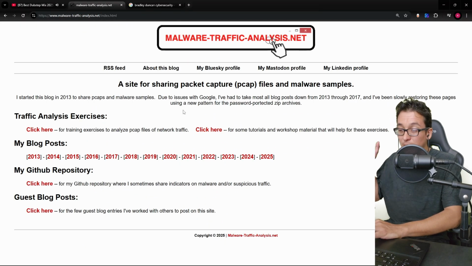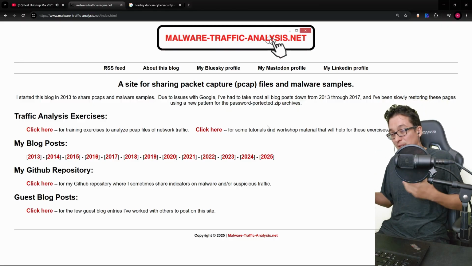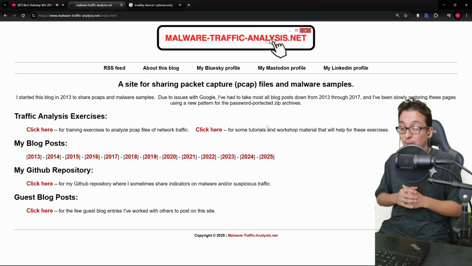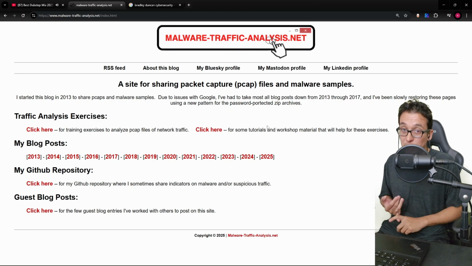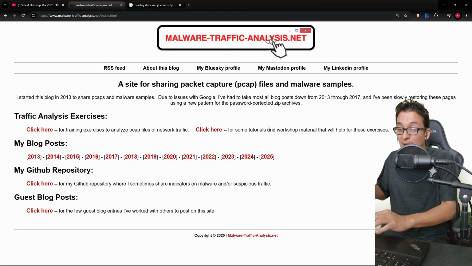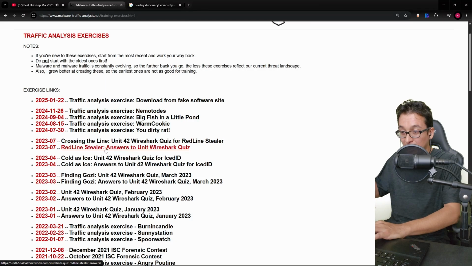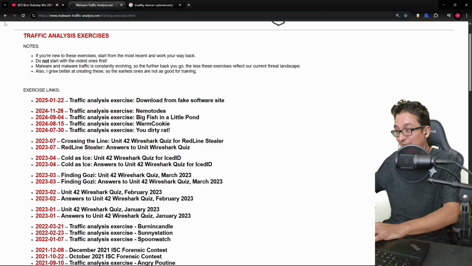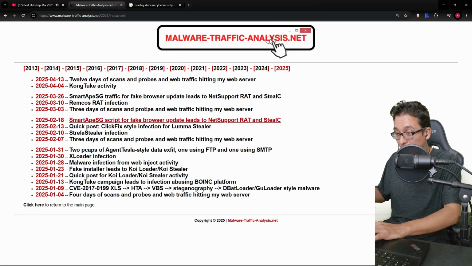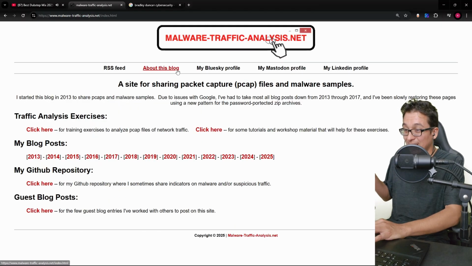So if you're new to all of this, like, what is a packet capture? What is Wireshark? This is still a really good place to be because it has all of the fundamentals that you're going to need in Wireshark, which is the tool we use to analyze packet captures. And it even has training that you can follow with answers and quizzes. And it even has blogs from different scenarios. And the best part is it's real.